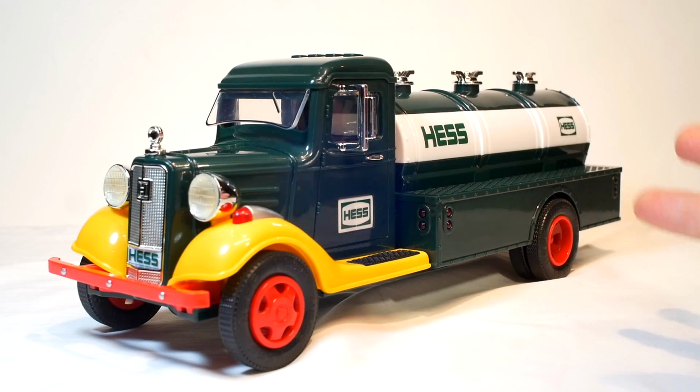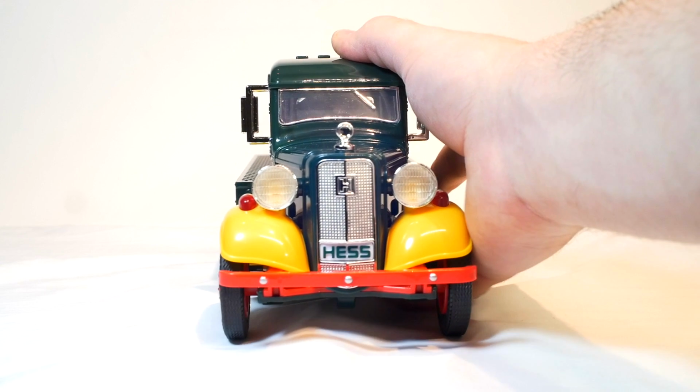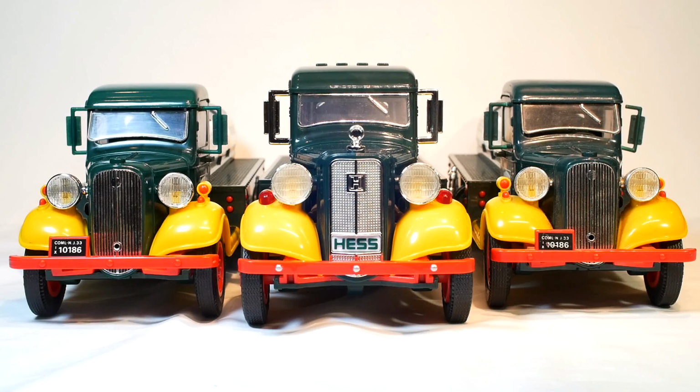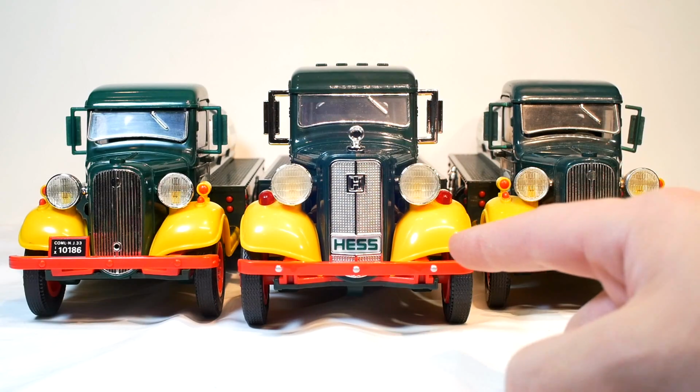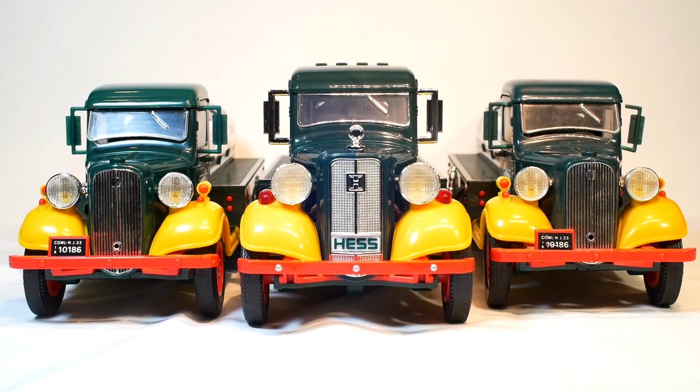So since we have seen this truck twice before, there's really no point in talking about the truck itself because, in fact, I've reviewed this once before in the review of the 1982 and 1985 trucks. So because we've looked at those before, I want to look at them again. In the middle, we have the 2018 Collector's Edition truck. On the left, we have the 1982-1983 first Hess truck. On the right, we have the 1985 first Hess truck bank.